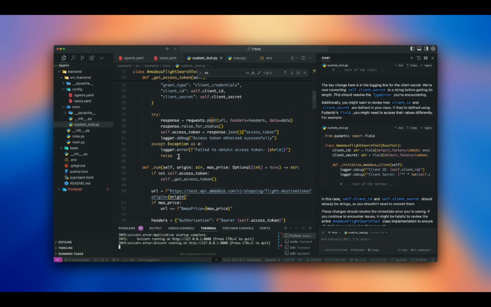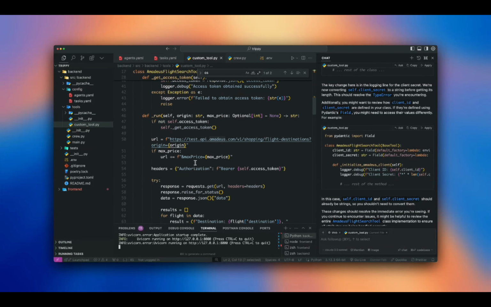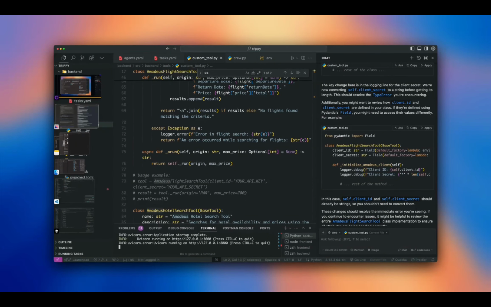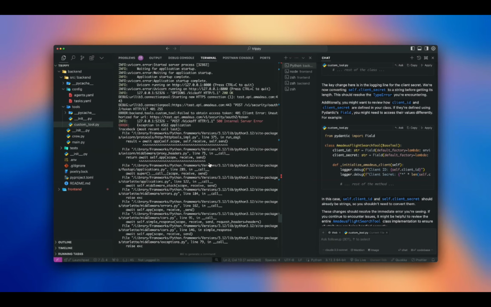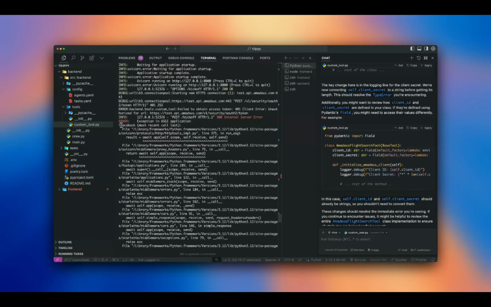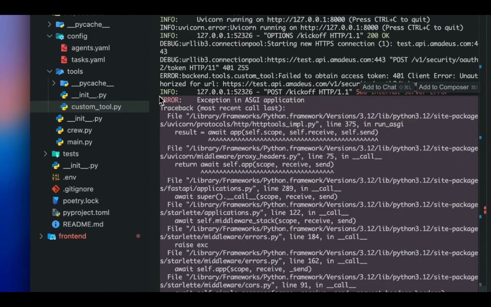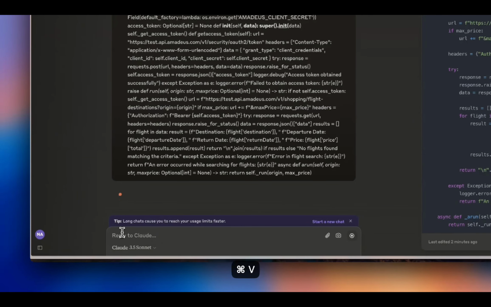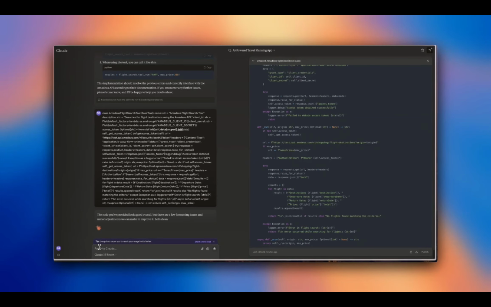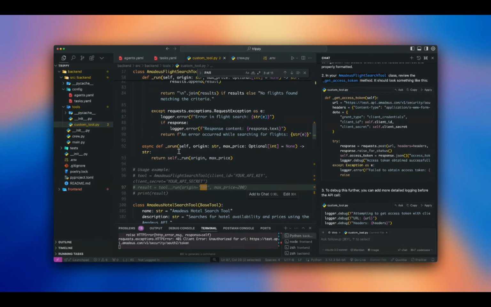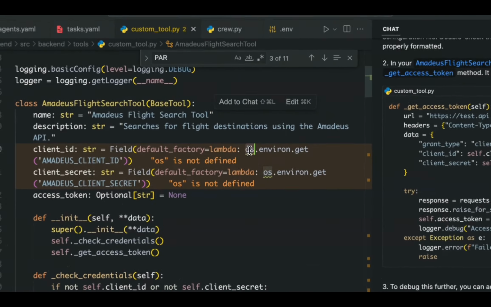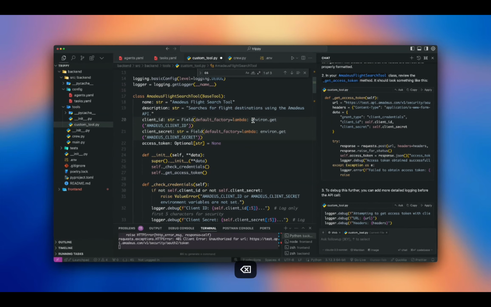So this time around, I read the documentation, saw the examples that were being used, and would correctly reconstruct it for our use case. Okay, so looks like we are getting some error. We want to know what error it is, so let's see, some sort of API error. Right, so I think we need to provide some sort of origin, okay, and price, max price. Okay, that may be the reason or may not be the reason our tool is failing.